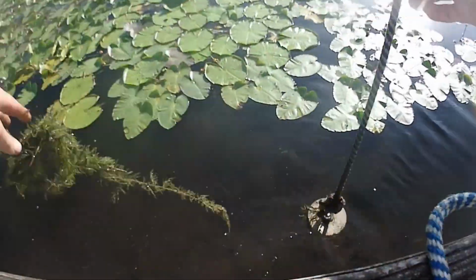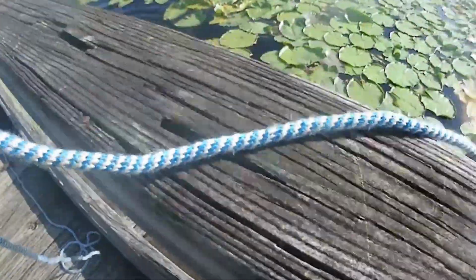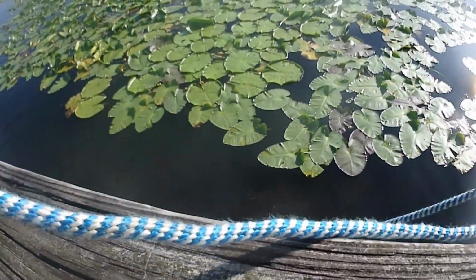I haven't even really gotten a fish hook yet. There's so much stuff. I guess I'll just work on clearing all this muck up and then get back with you. Because I have to drag it, try to get all these weeds.